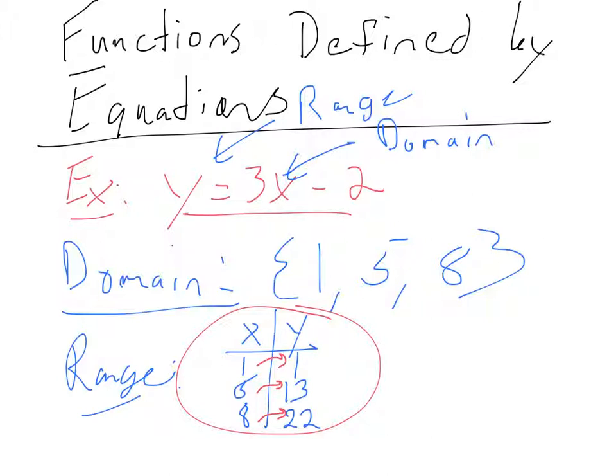Now, in most cases with equations, we don't actually restrict or specify explicitly what the domain is, right? I just give you an equation and you're expected to figure it out. But before we get into that, let's talk about, first of all, is this a function just by the way we're looking at it right here? Because not all equations are functions, of course. Because if I plug in, there's no way I can plug in 2 different values of x and have that spit out a different value of y, right?